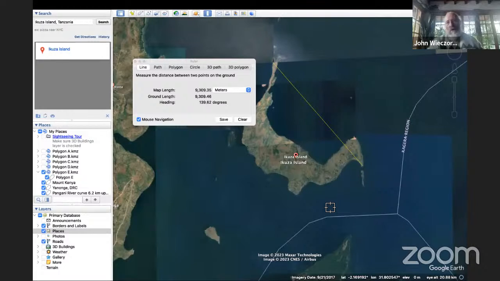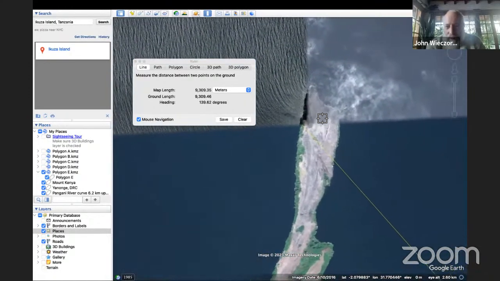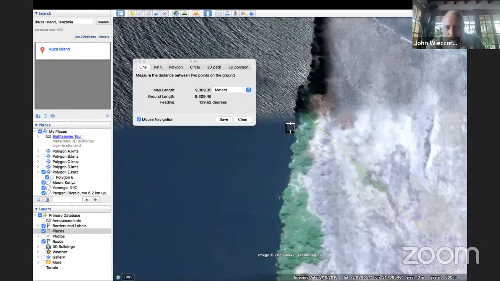So let's have a look at my measurement error. I just drew these lines being zoomed out far enough to see the whole island. Let's see how well I did at actually getting to the edge of the island. Oof, I did not expect that. It's on the edge of the island, but it's not the most distant point. So I would have to move that over here to be the farthest away in that direction.